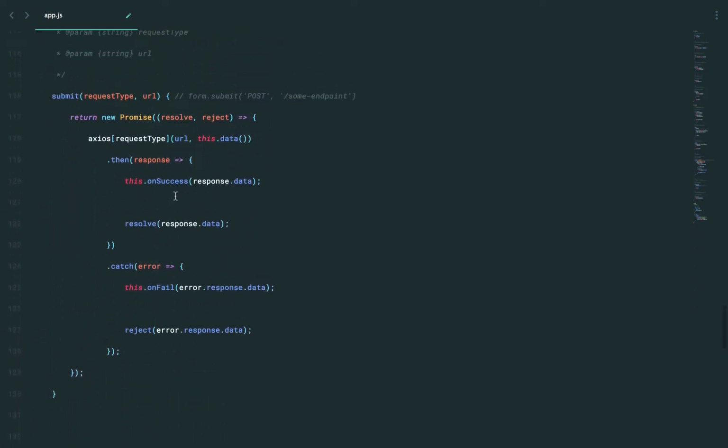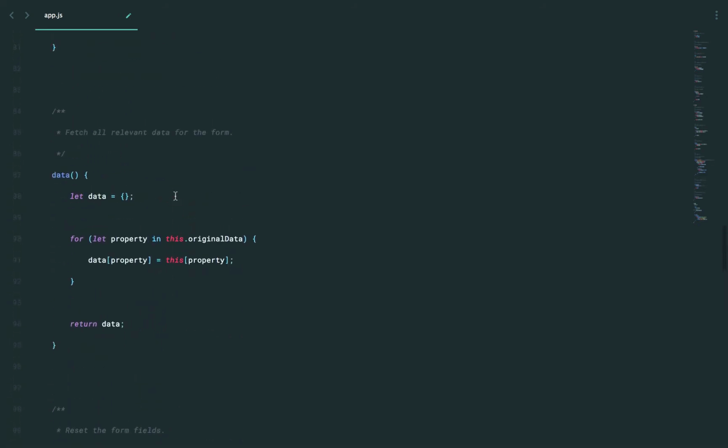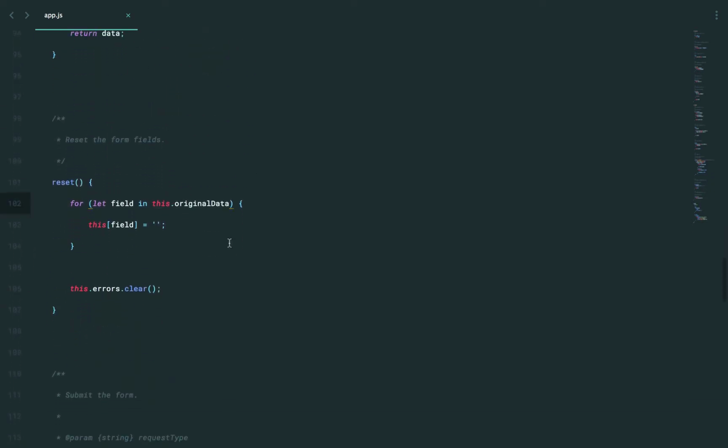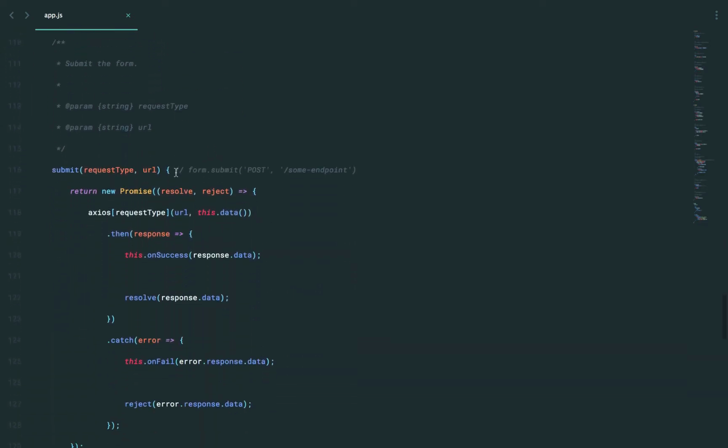So now let me go back to where we were. Okay, we are filtering through name and description. And for each one, we're basically saying data.name equals this.name, and then data.description equals this.description. So yeah, I think that's kind of a cleaner way, and that was a good suggestion. So we will stick with that. Next, what else? We reset the form, and then we clear the errors. I think that's fine. We can get rid of that.